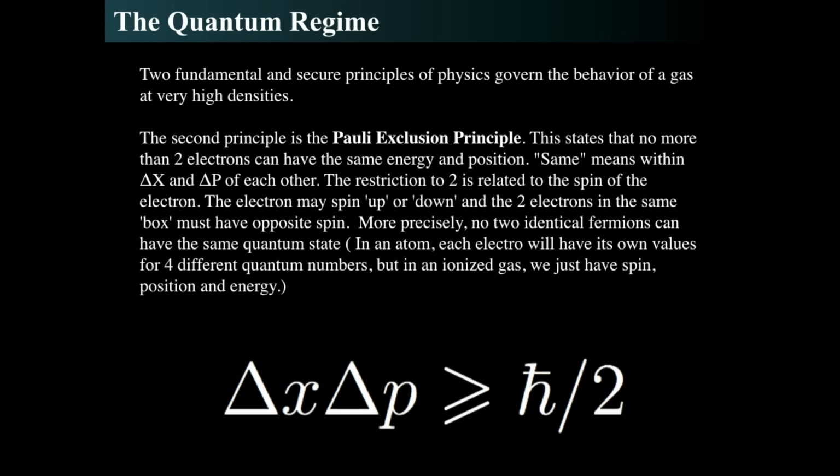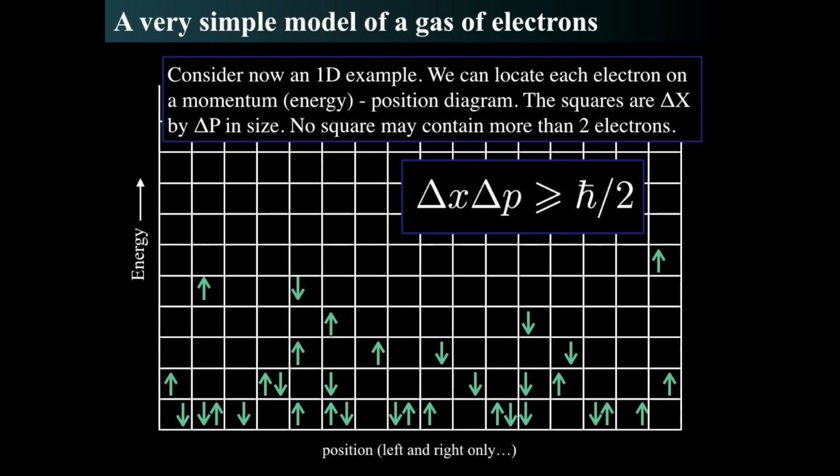And when you get them really packed together, this becomes important. It doesn't really matter too much when they're far apart, but once you get down to white dwarf size, it's like, oh, you got that one, I got this one. So I'm going to keep this if you're here, but I've got to have a different momentum just to be right on top of you. So you can have electrons on top of electrons so long as they have different momenta and different spins. Let's see what that works like.